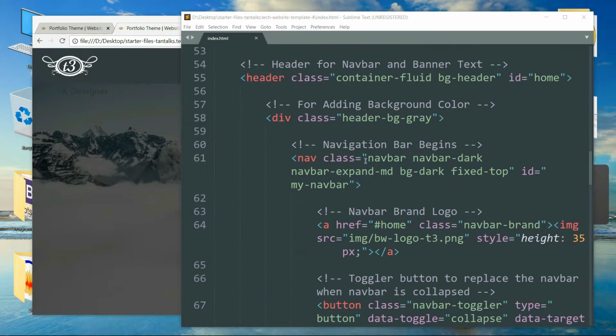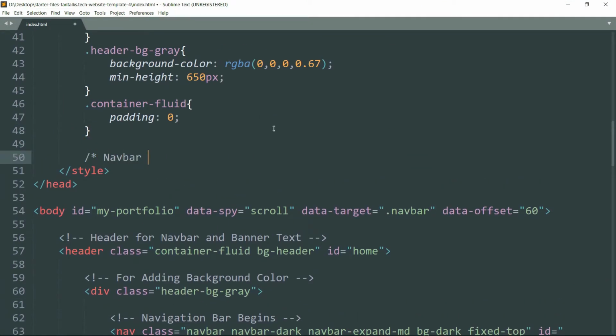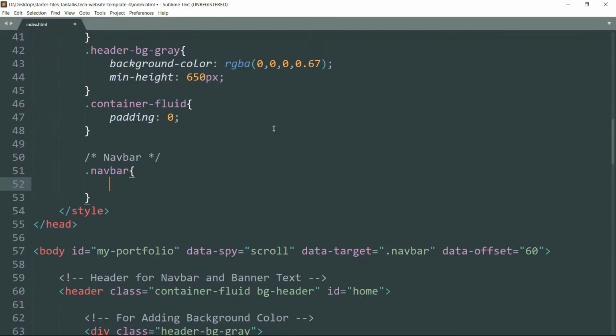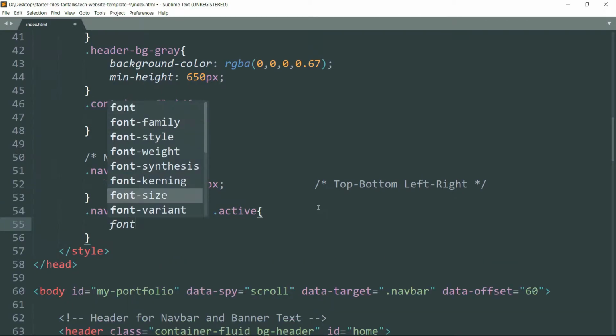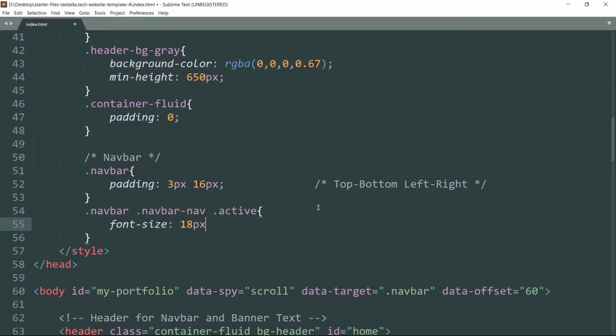Now let's style this navbar class. Write .navbar. Write padding as 3 pixels 16 pixels. 3 pixels is for the top and bottom and 16 pixels is for the left and right. Drop down and write .navbar .navbar-nav .active. Then font-size 18 pixels.